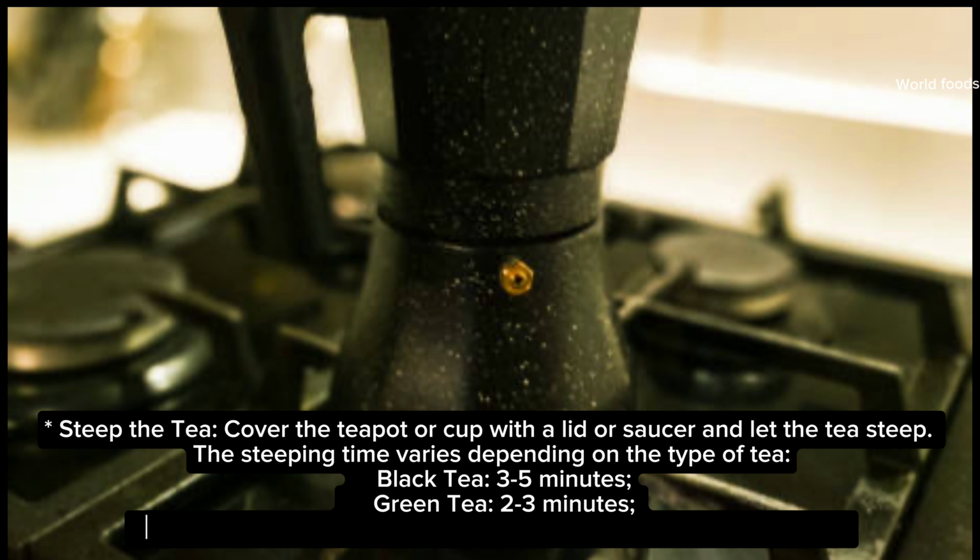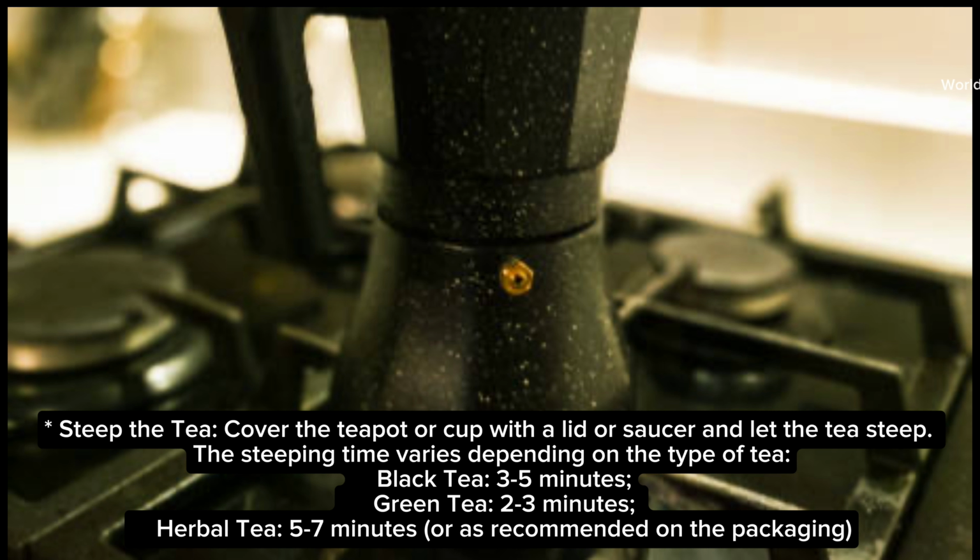Steep the tea. Cover the teapot or cup with a lid or saucer and let the tea steep. The steeping time varies depending on the type of tea. Black tea, 3 to 5 minutes. Green tea, 2 to 3 minutes. Herbal tea, 5 to 7 minutes, or as recommended on the packaging.